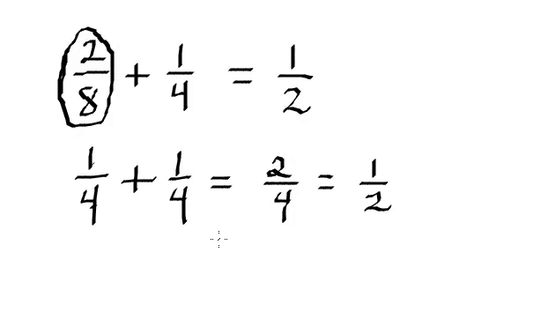Wait a minute. I need to go back and work a couple of those mixed fractions that I mentioned earlier. So let's just do that. Alright, so let's review. Remember that 4 can be rewritten as 4 over 1. Okay, so let's say that we had 4 plus a half.